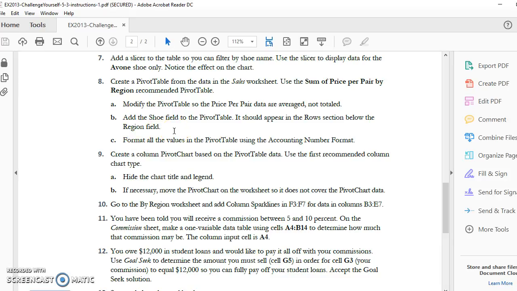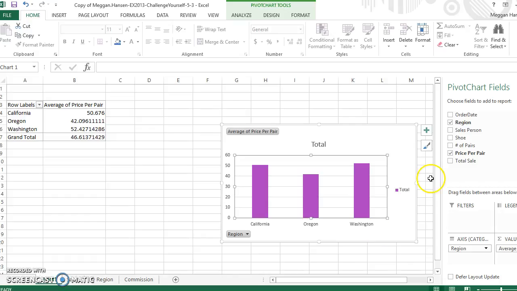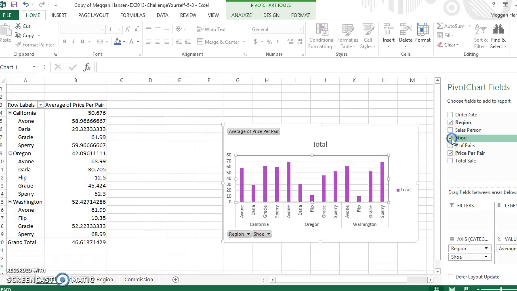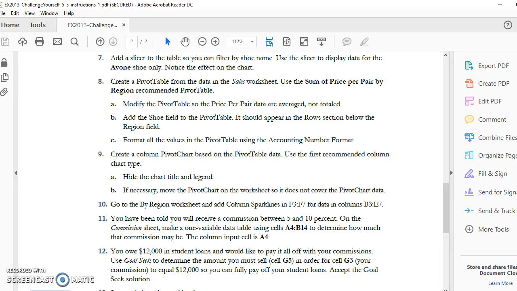Then we want to add the shoe field to the pivot table. So if we go over here and click on shoe, that adds another variable into our pivot table. And then it says to format all of the values in the pivot table to accounting number format.